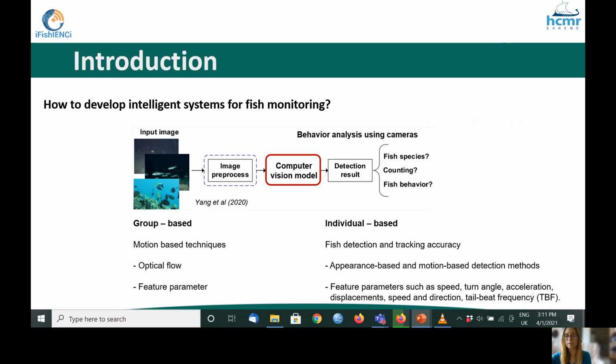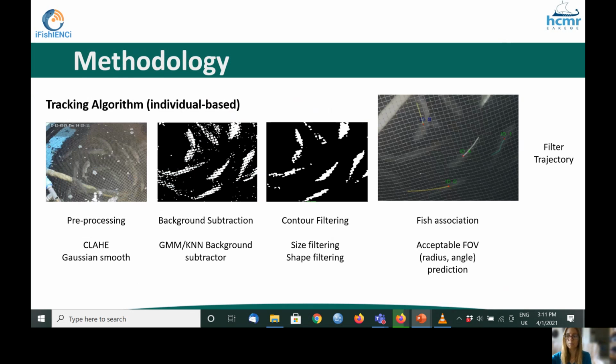Usually when the movement behavior is analyzed, there are two main methodologies that are used, group-based or individual-based. The last is the one we follow. As you can see in the first image, our videos challenge us in three ways. They are of low contrast, as the background is dark, there are nets that can impede the correct object detection, and there are occlusions. For each video frame, the first step is to pre-process the image to decrease the noise and to enhance the contrast.